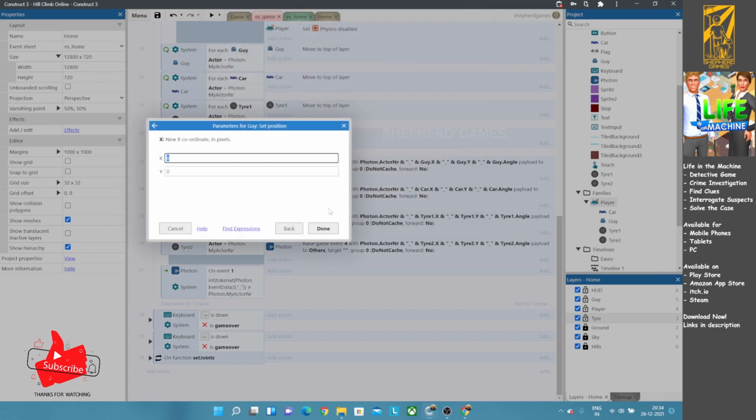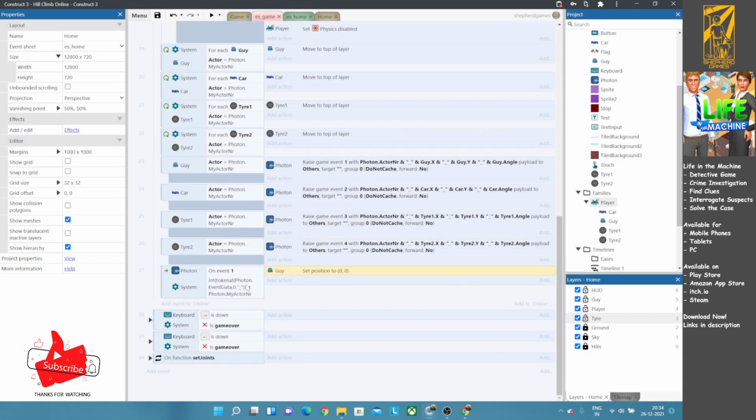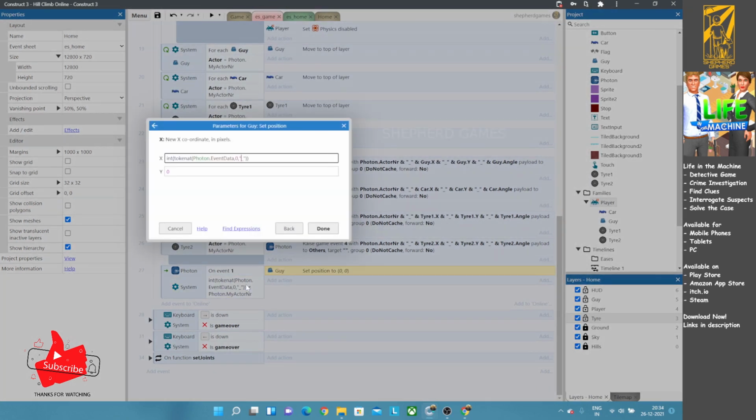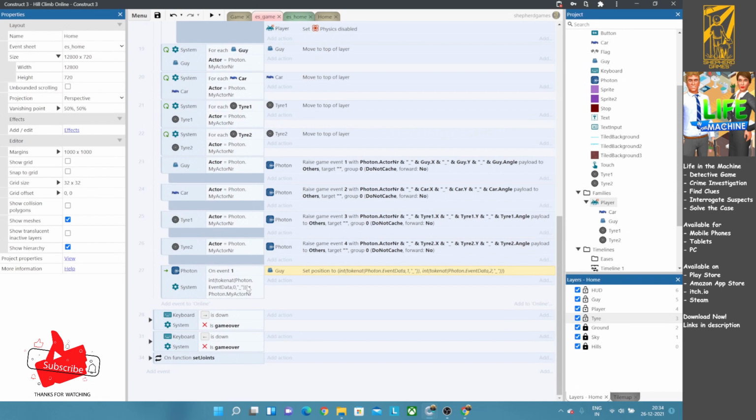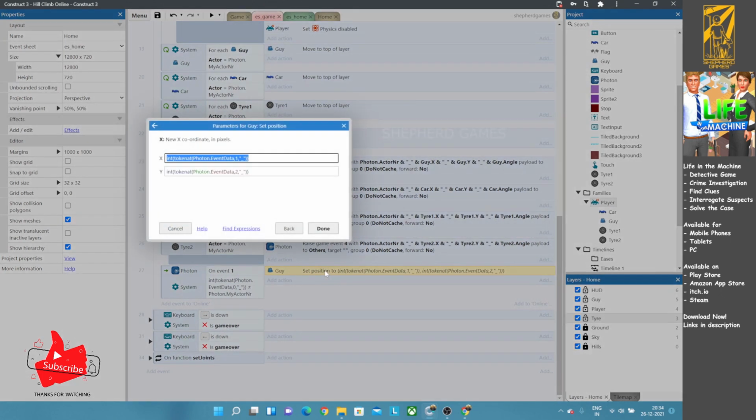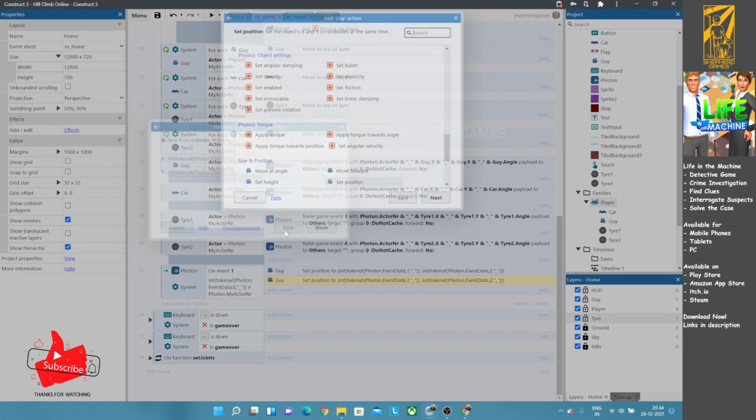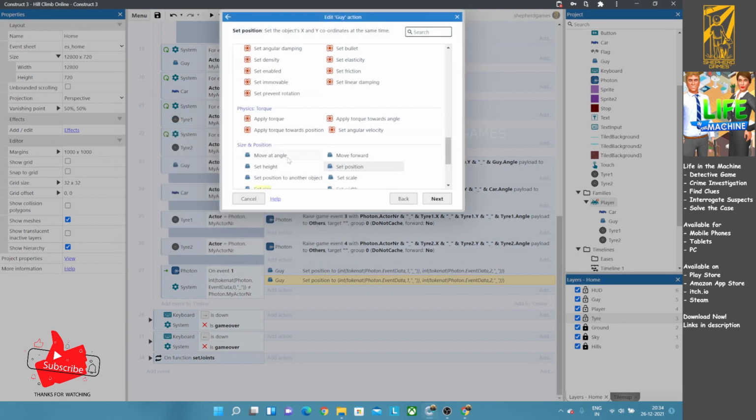Okay, so set position, one second, let's simply copy this one and this should be 2, right? And similarly we'll have to do it with the angle.